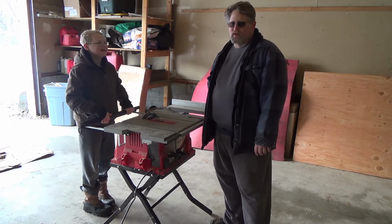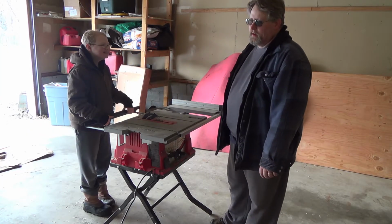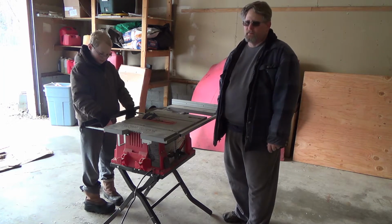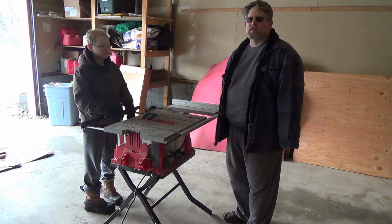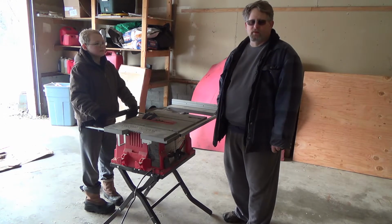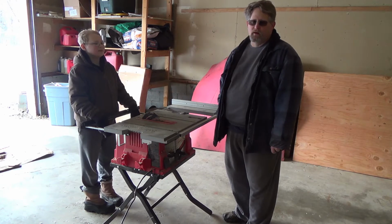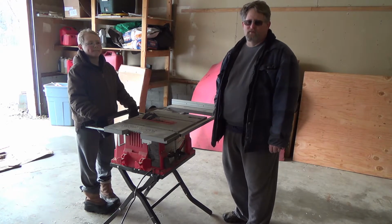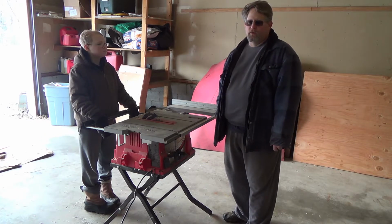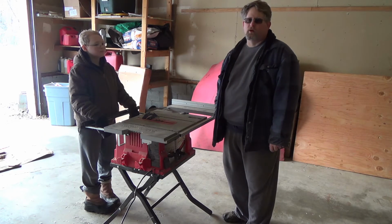Today we're going to be building a chicken brooder. I like the idea that Al over at Lemon Acres did with his. He built one that was collapsible. I'm going to go ahead and build one very similar to that, except I'm going to make it a little longer. Instead of 4x4, I'm going to make it 4x8. Mainly because I believe we're going to have colder temperatures longer than he is.